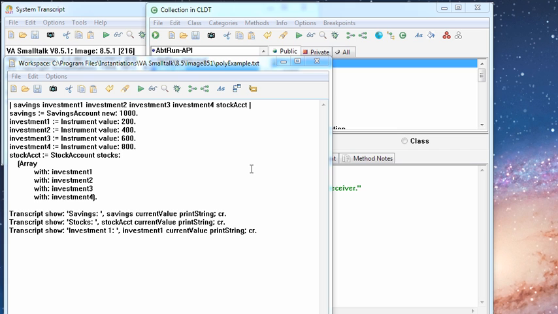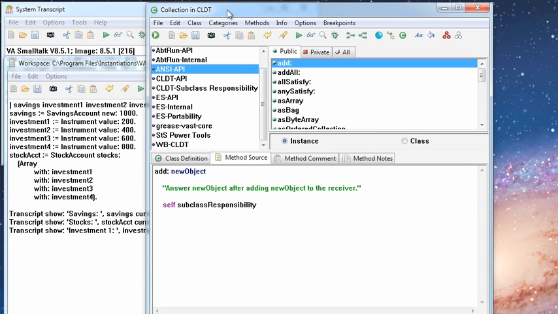I wanted to go back to polymorphism to wrap one small thing up today. And that's this. If you look here in this little sketch example I gave, I had one method that I had to do to cover the polymorphic behavior between these various instrument type classes. So I had a savings account, instrument, and stock account. And I just had to implement current value. Now that's fine, that demonstrates polymorphism.